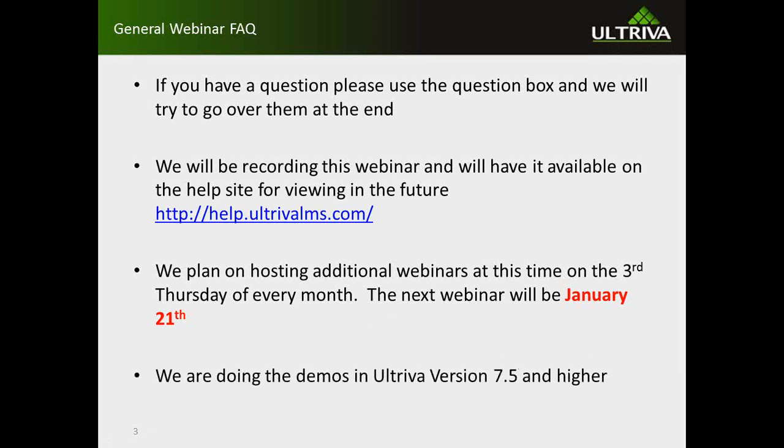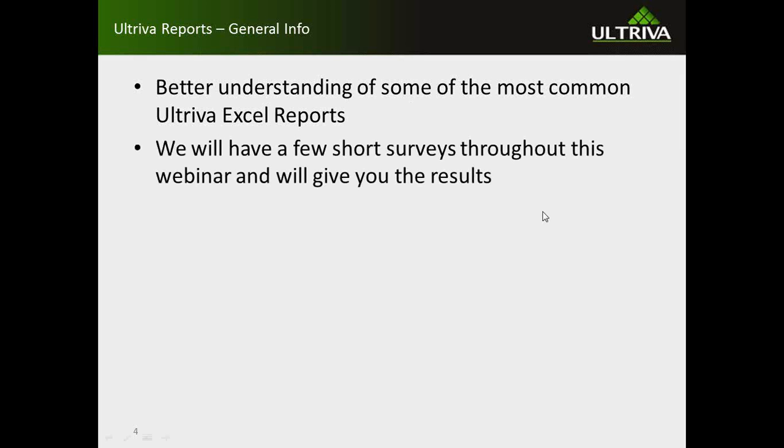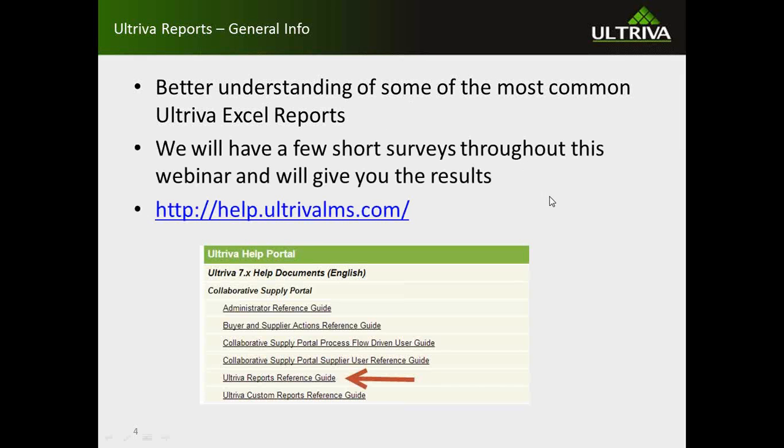We will be doing these demos in Ultriva version 7.5 and higher. With this webinar, we want you to gain a better understanding of some of the most common Ultriva Excel reports, what they're used for, and how to use them. We are going to have a few short surveys throughout the webinar, and we'll give you the results of those. A lot of what we will be going over today on the reports, you can find on the help portal as well. We do have a reference guide, so you can maybe get some more tips from there as well.